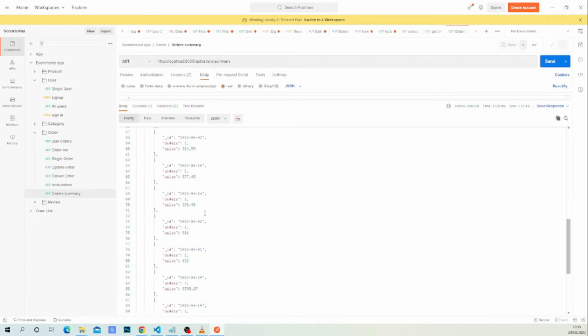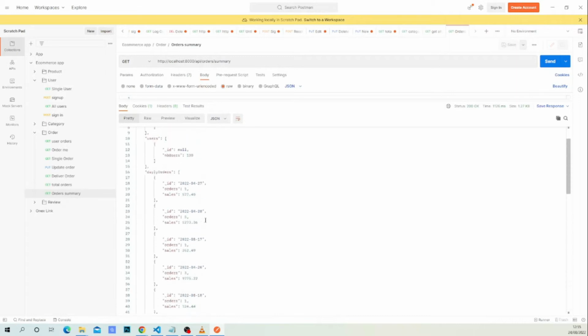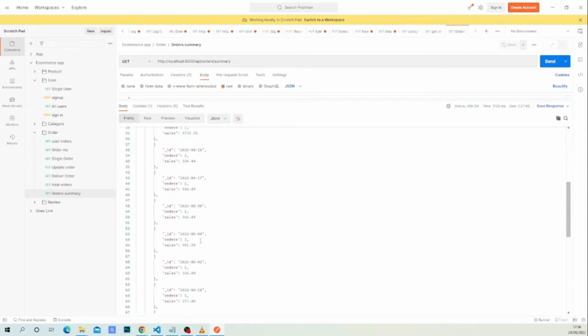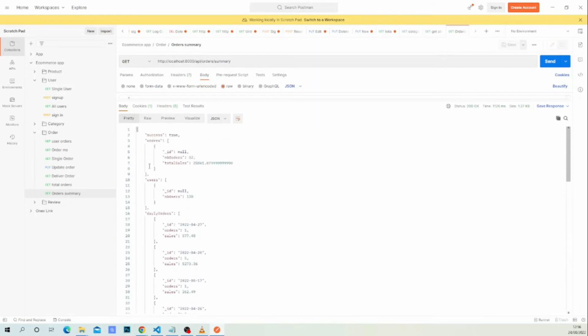So with this data, as I showed you in the beginning, the graph that we have with the daily orders, we realize it with this data. I want to show you what it looks like, so now you get a better understanding, because you're going to understand better when you practice. Now let's go into our front end.